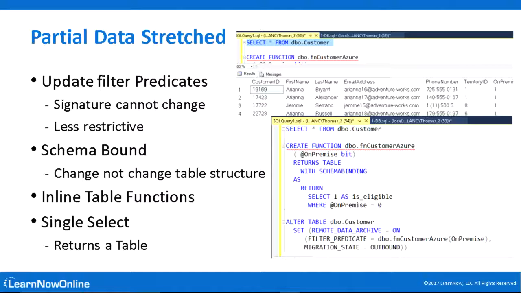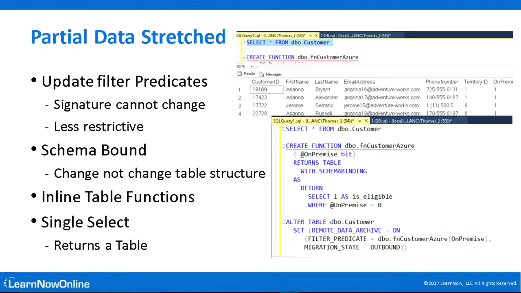So this is a very important step, and it indicates the workflow that needs to be executed first. You need a column for the identification of what goes inbound versus outbound, inbound on-premise, outbound in the cloud. You need to create that filter predicate function, remembering the schema binding, and you cannot do table changes once it's enabled, and then the inline function is associated with the table.